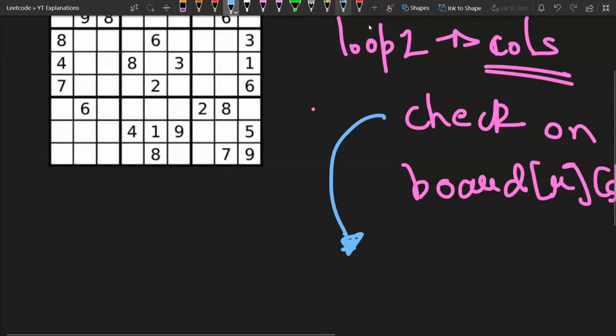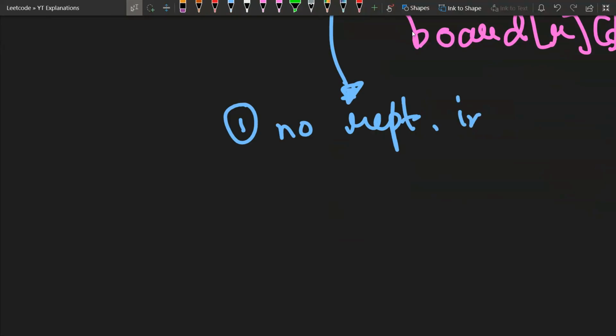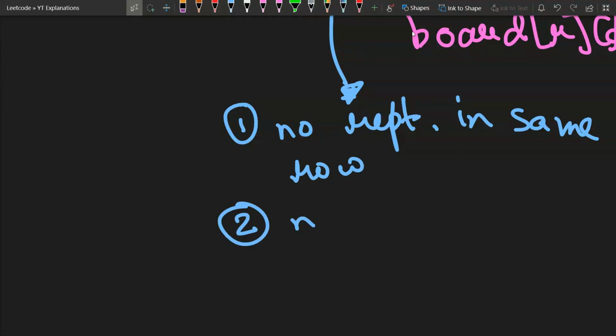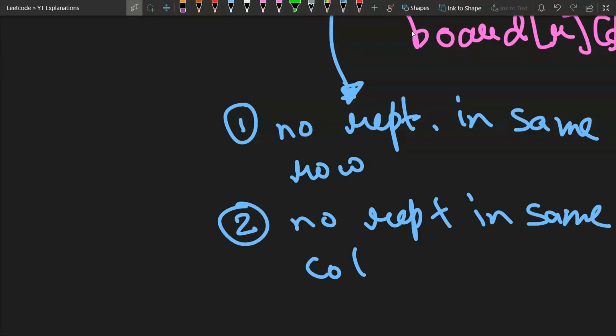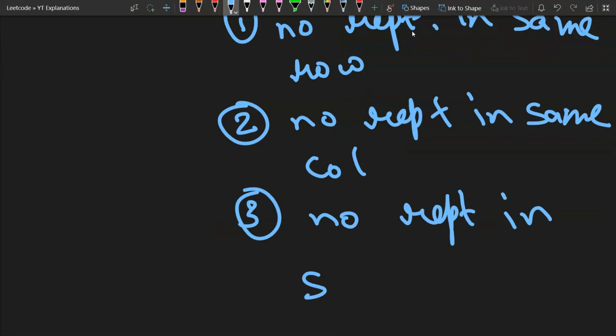So essentially, the three conditions are: one, no repetition in the same row; two, no repetition in the same column; and third, no repetition in the same subgrid.